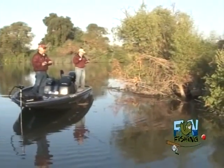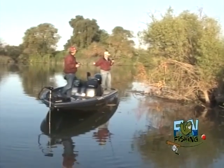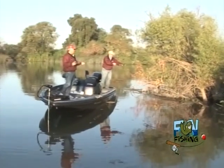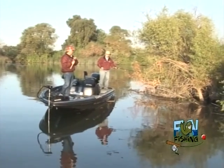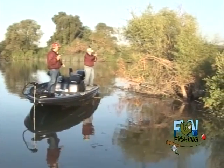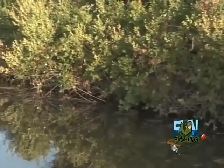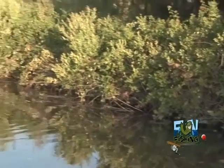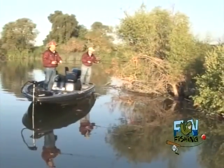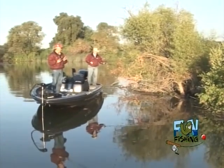Go back home, baby. Okay, as I was rudely interrupted. What we're doing is called flipping. We're always going to be about the same distance from the bank, like a pendulum. You don't have to set the hook right away. You're pitching your lure in up tight, real close to the cover. We're fishing high tide, so those fish are going to be right up against the bank.